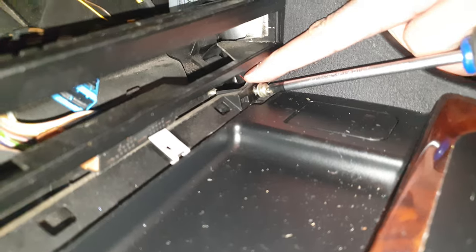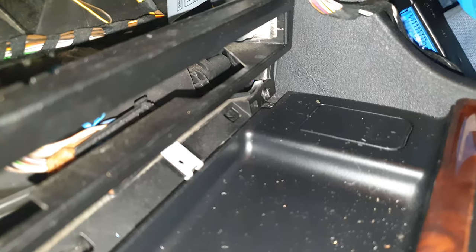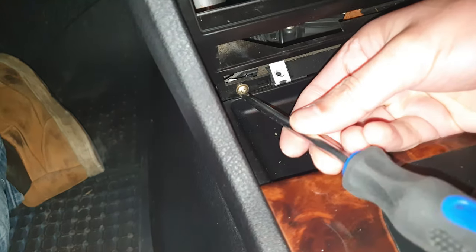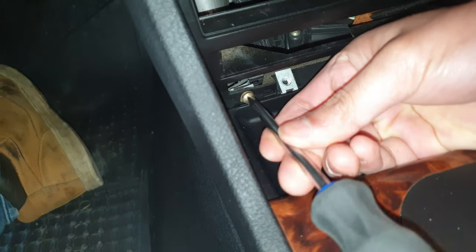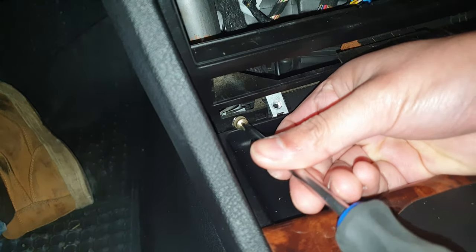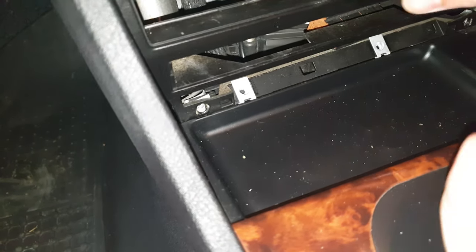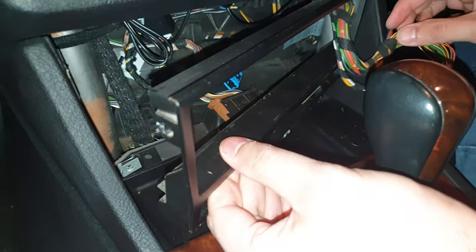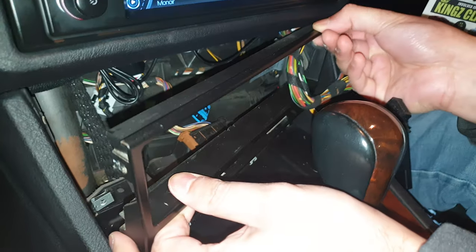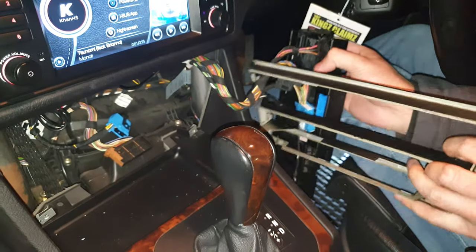Now behind the screw there is a metal black bracket. Just make sure you don't lose the bracket either. And do that side. Now this bracket should come off. Just gently move it out the way. And again, since this is still connected, I'm just gonna move it to the side.